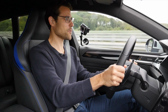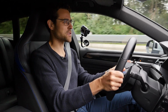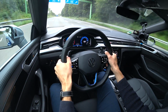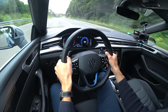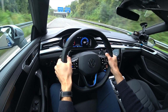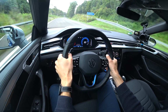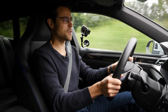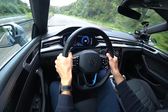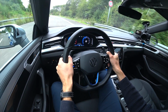Plop, that's 200 kilometers an hour, 125 miles an hour, good acceleration, 320 horsepower, 4.9 seconds is the acceleration figure to 100 kilometers an hour, 60 miles an hour, and here really stable at higher speeds. DCC is tuned to a stiffer mode. Wow, this feels really sporty, yet comfortable. This is the cool thing about this vehicle. It is a Gran Tourer, as the GT version is suggesting. So it is super comfortable here on the motorway, even at higher speeds. Also good noise insulation. Now here, very finely tuning the brakes. Very nice. So it feels very, very good.